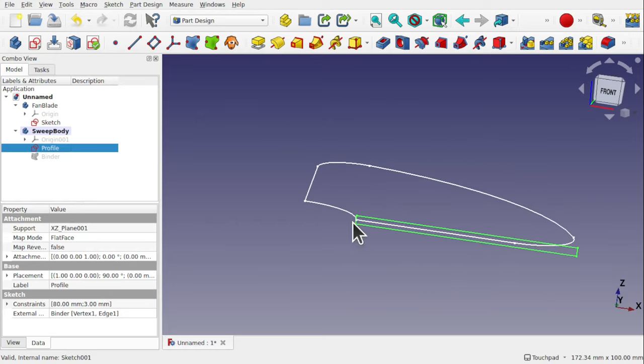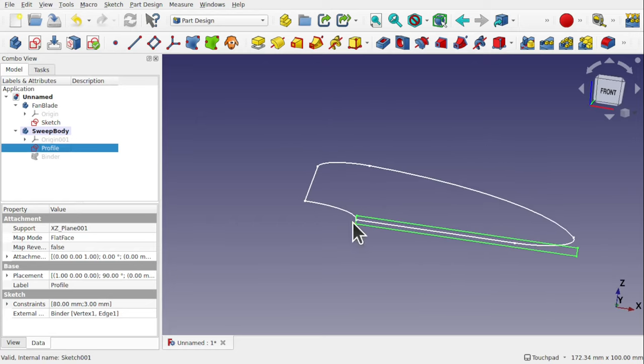Your attachments become active, and we can move this in the Z direction. And we'll move this down until it's in line with the top. So minus 1.5 and click off. And you can see that's more or less at the top. And if we look down the bottom, it's connected to the bottom now. So it's all okay. So we come up to the top, hit okay. And now we've got the fan and the connection point. Now at this point, we can create a new sketch upon here along that cylinder and add a connection. Let's just place a circle in there, hit close and then pocket that, go through all and okay. So just done a quick hole through there.